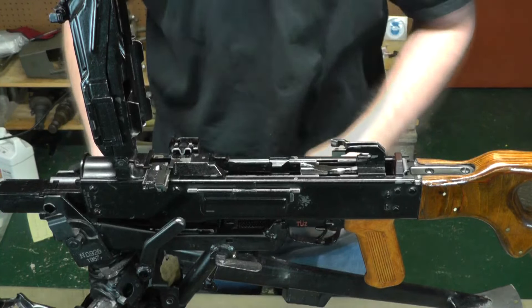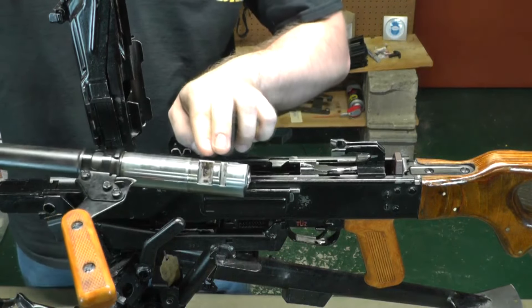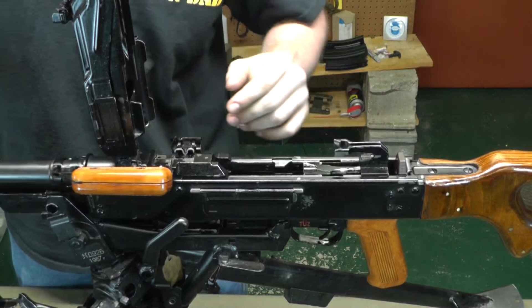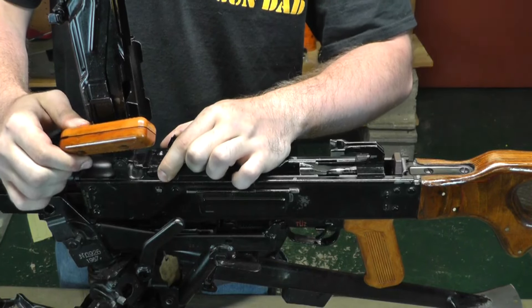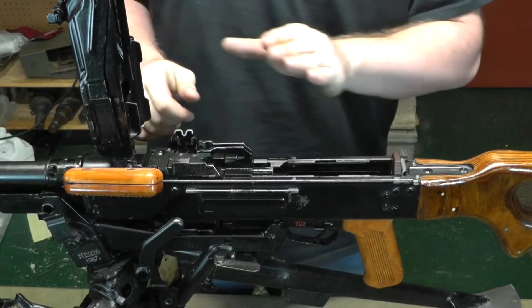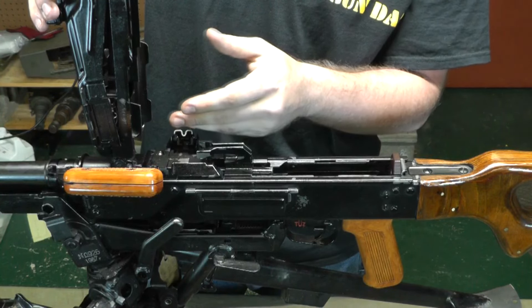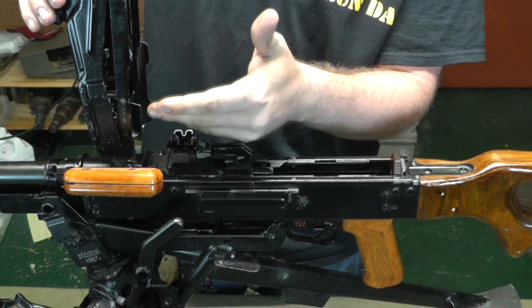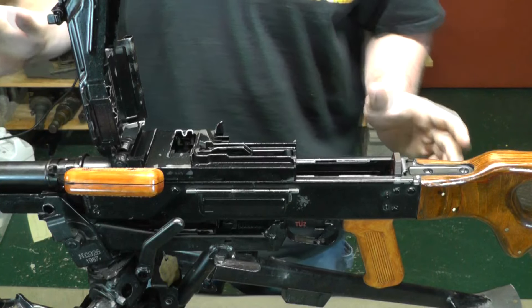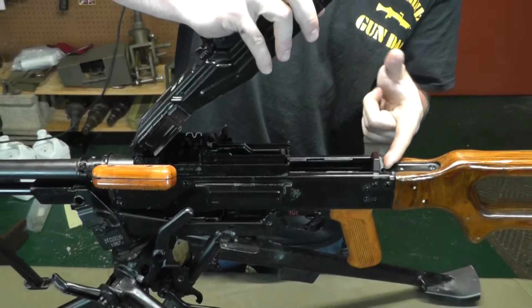Take the barrel and line it up with the front end. You'll see these two little cuts here — you want those pointing up. Push those back in and that's going to line back up with your lock here — push that forward and that's all good. Then pull the trigger and let that go forward nice and gentle — that's all the way forward. Now the feed tray: there's nothing additional you have to do. Make sure it's pushed back in the right direction. This is a self-contained unit, so just push that down. Then the dust cover — lock that down, pushing the tab in to make sure it locks into the little tab on the back. You've got yourself a fully functional PKM.